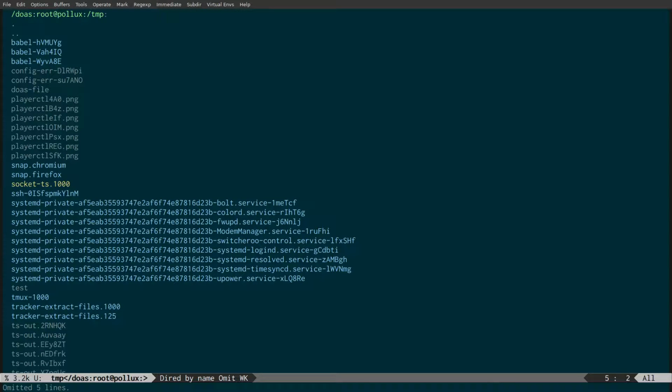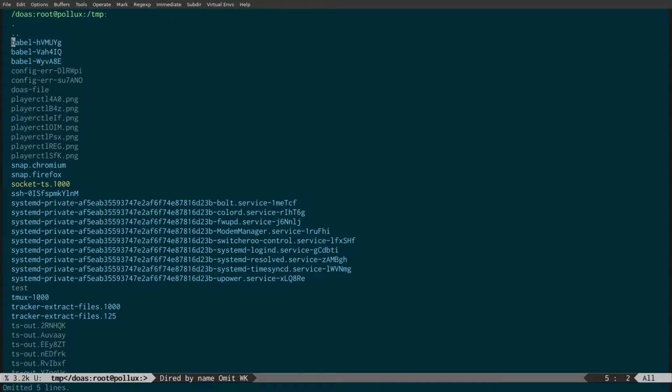The interesting thing about using Emacs and doas is that you get persistence. Normally with doas, every time you run it, you've got to enter your password unless you've specifically allowed it for a particular command in your config. But with Emacs, you get persistence built in. So you can see I've edited the file.